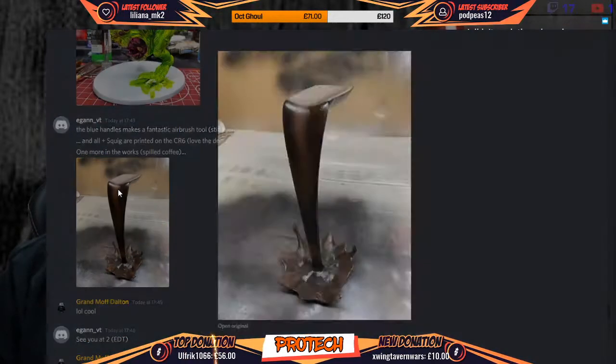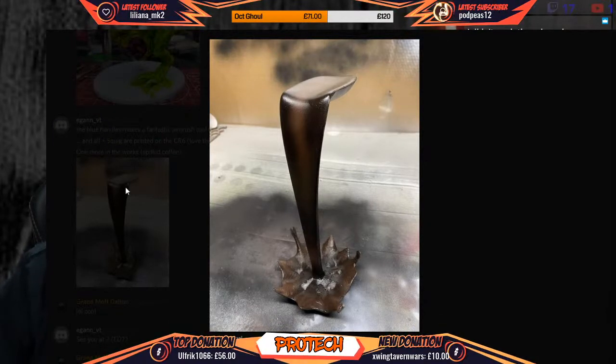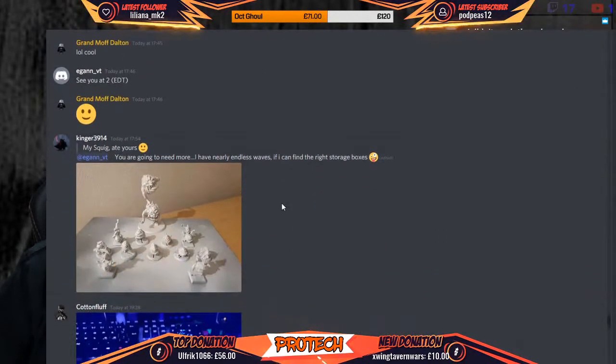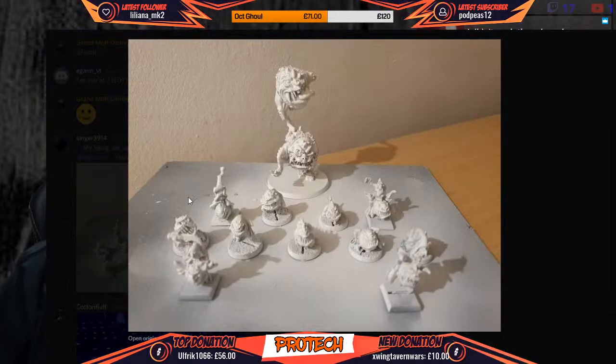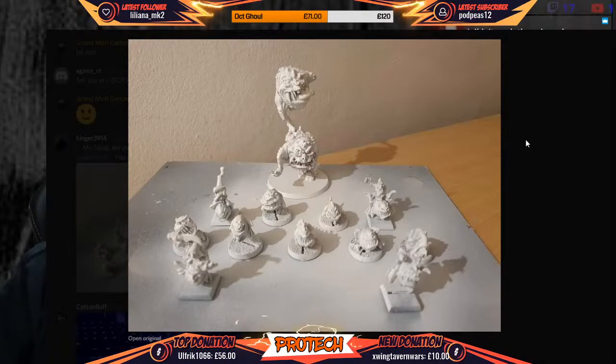And then Egan's been printing some spilled coffee. That is absolutely class. But you can't print the steam to come off it as well. King of Squig Army. Well, let's call it a Squig Detachment, because I've seen a lot more of Kinga's squiggy bits. That sounds even worse.